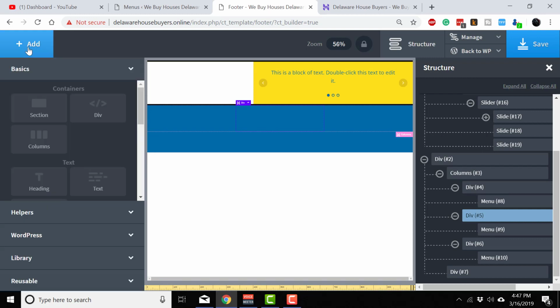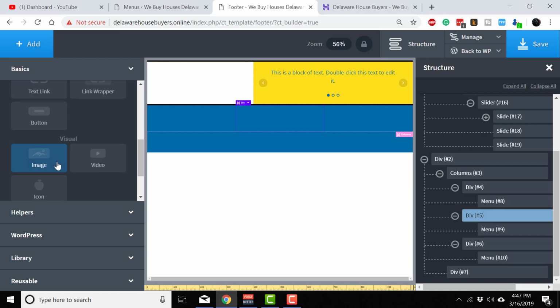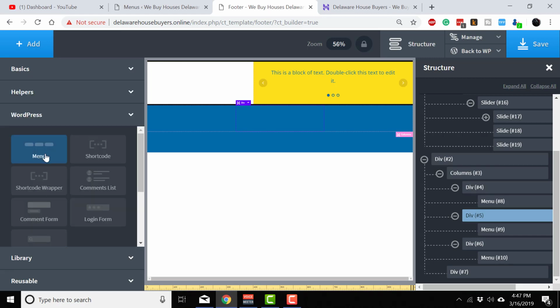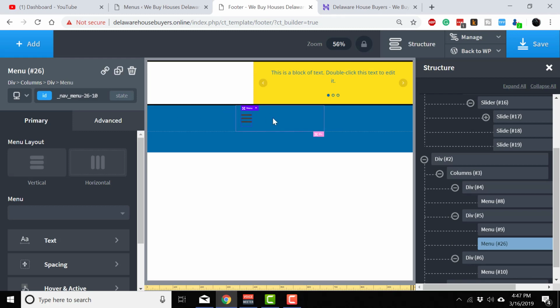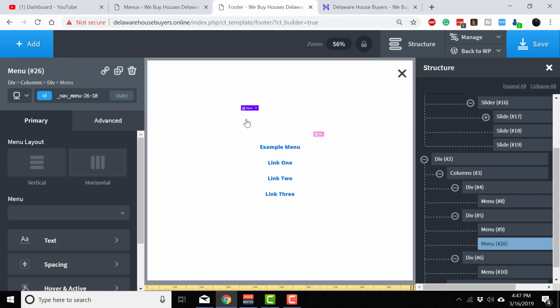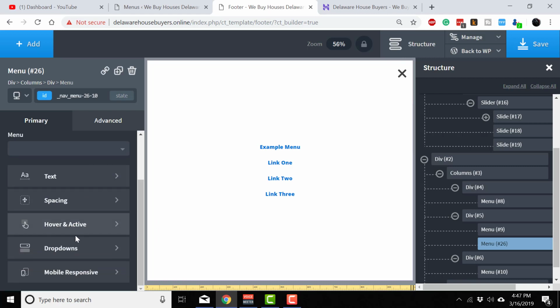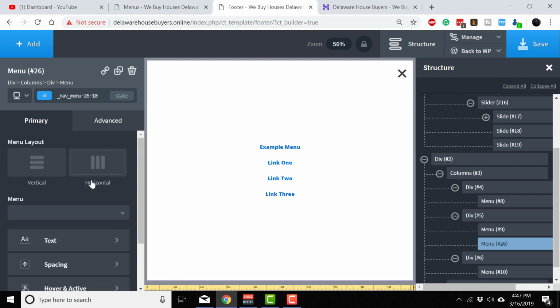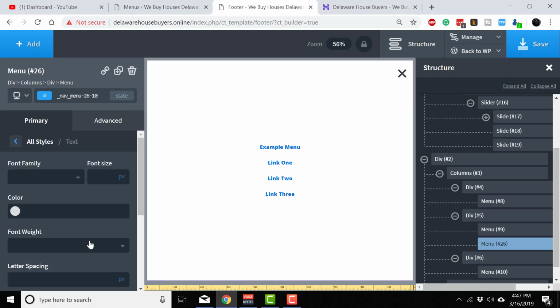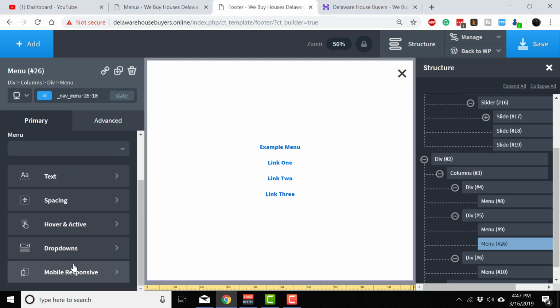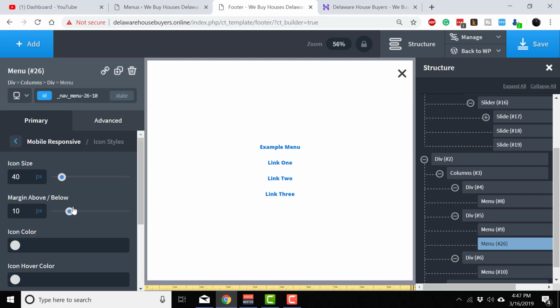We're going to create a new one, add, and we're going to go to WordPress menu. Alright, so we got a single menu there, and we can select the menu once we create one, and it'll go right there. And we can change it just like we did the other mobile menu earlier. Change that to vertical. We could make the mobile settings with the same icon styles, the colors, just like last time. So let me set this and I'll be right back.